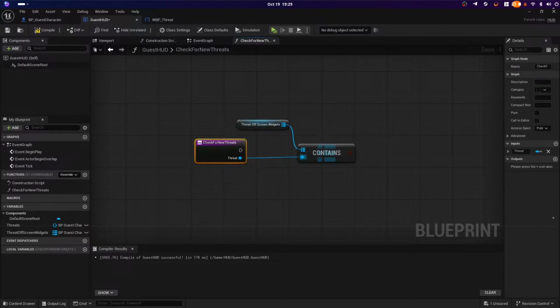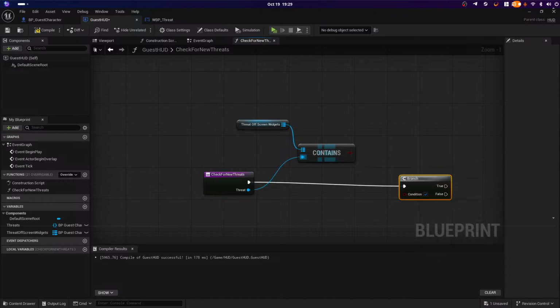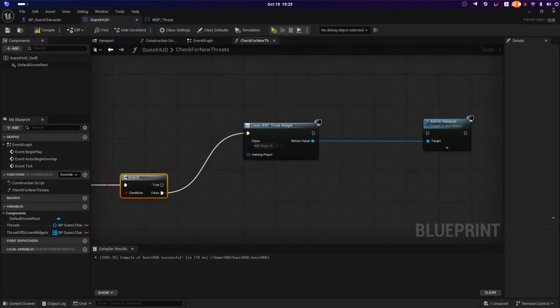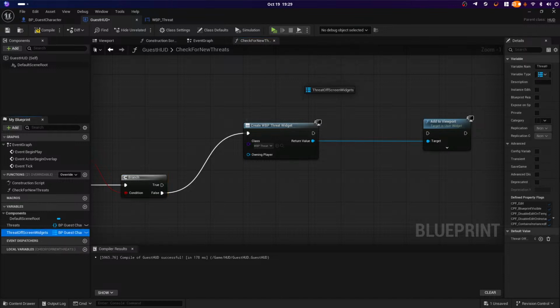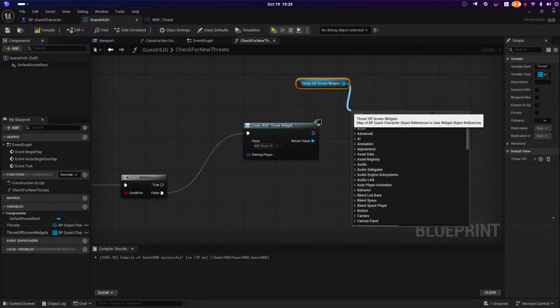Okay, so we're going to check for new threats. So if this contains that, we don't do anything. If it doesn't, we're going to create this new widget, add it to off-screen widgets.